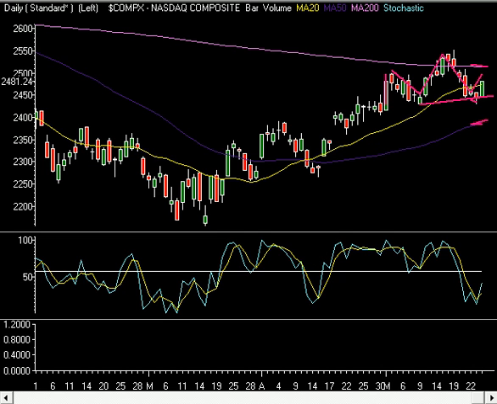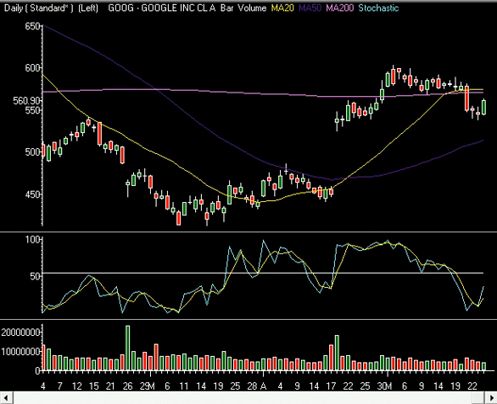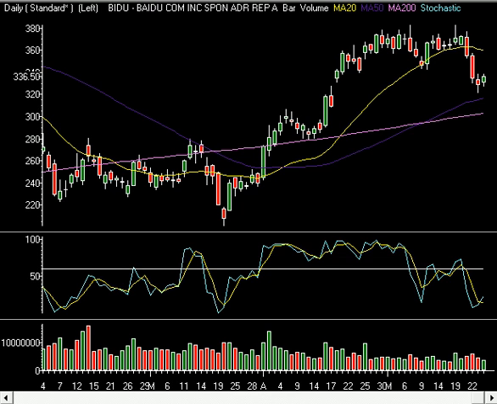Now, let's take a look at a few of the stocks here, because Google was due for a bounce. You saw Google really roll down hard the last couple days. Sure enough, Google getting a nice 16-point bounce. Baidu as well, B-I-D-U. Look at the fall on this thing. And you had a beautiful M pattern here. Now we want to know, are we going to form the A? Because the A would basically take us up a little more, and then the A completion would take us probably down to this area here, if not a little lower. So we're going to continue to watch that pattern as well.